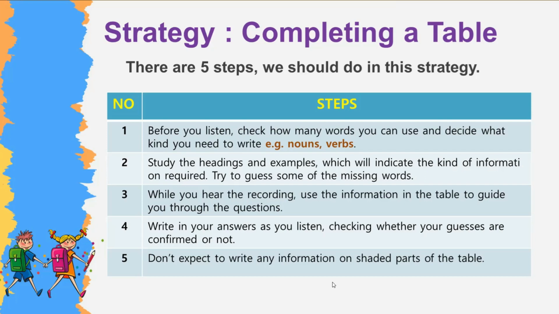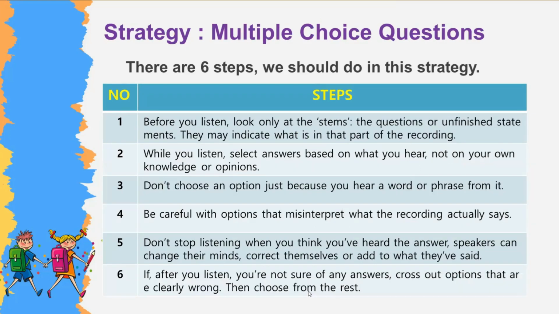Okay, students, these are the steps on how to complete a table. The next strategy is about multiple choice questions. I believe that all of you are familiar with multiple choice questions. You should choose the best answer related to the choices. How many possible choices are given on the test? You should pay attention. There are 6 steps here that you should do in the strategy.